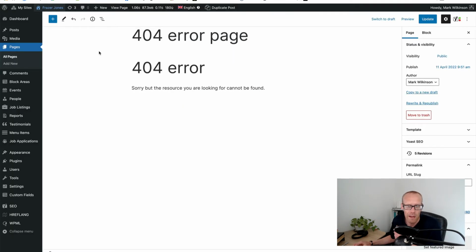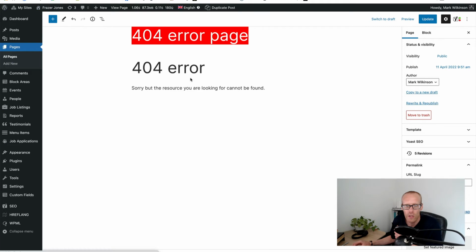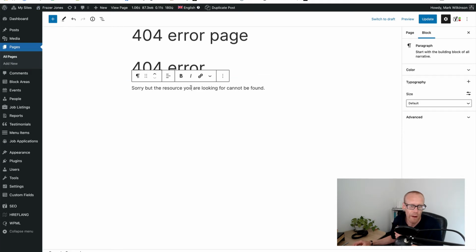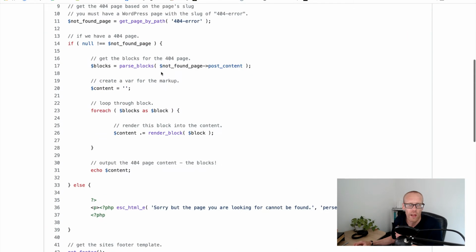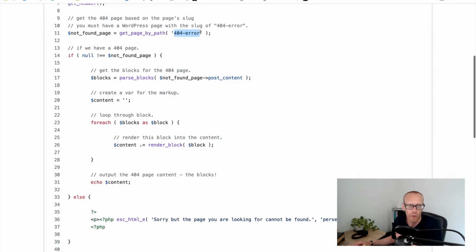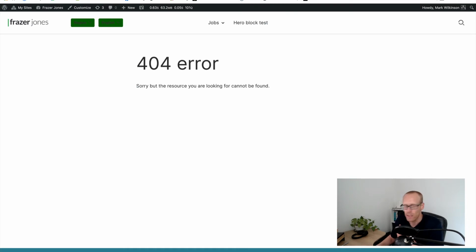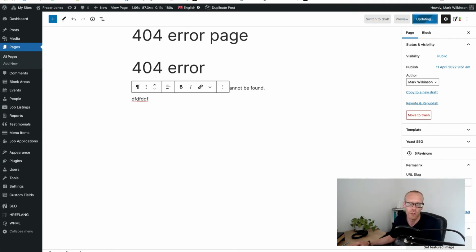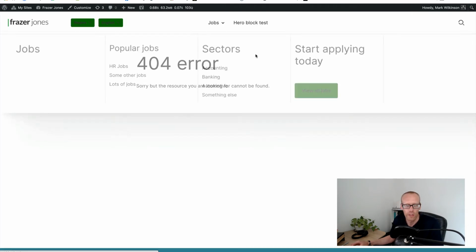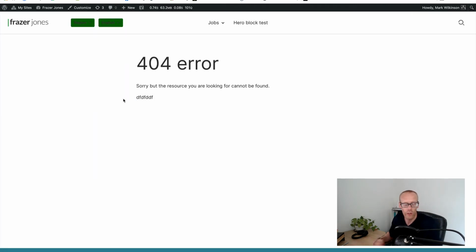So let's have a quick look at this. Here in WordPress admin, I've created a page called 404 error page. I've stuck a heading on it and I've stuck a paragraph in it in the block editor. If I look at the permalink or the URL slug, it is 404-error, which matches the slug we had up here. So it's going to find this page. And then on the front end, you can see if I visit a non-existent page, we get our lovely text in here. And just to prove it works, if I stick something else in this particular page, update that, and go and refresh our non-existent page, you can see it updates. So I can control the content of the 404 error page without having to mess around with the template files.